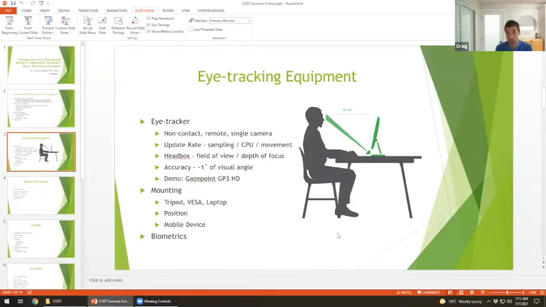The reason for that is the movement of the eyes is incredibly fast, and in order to capture most of the dynamics of that, you need a minimum of 60 hertz. 60 hertz is 16 milliseconds per frame, so you're catching most of the dynamics.